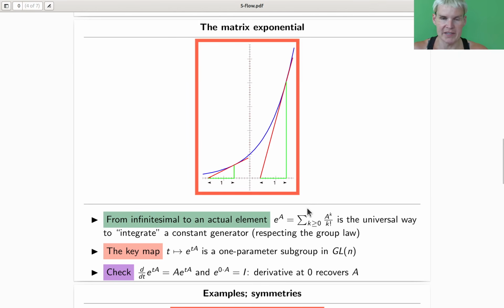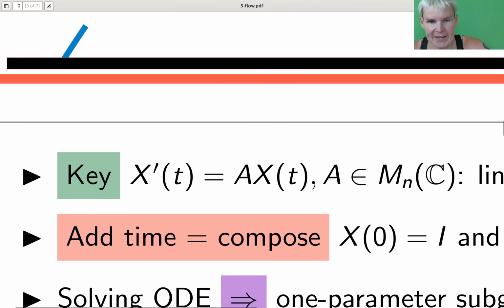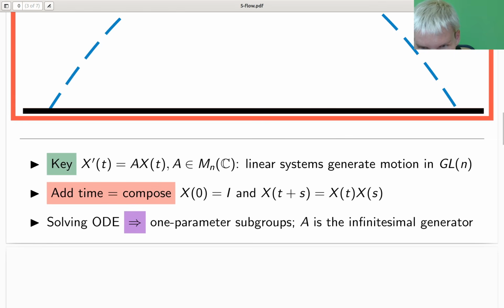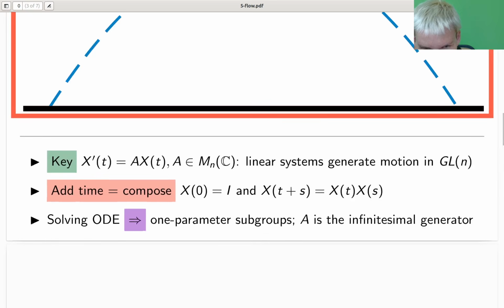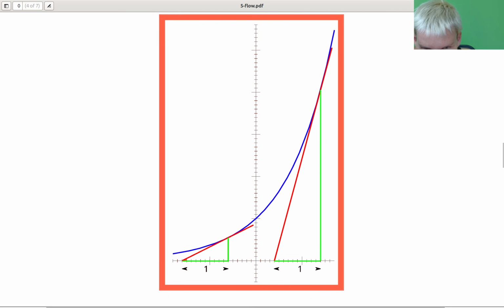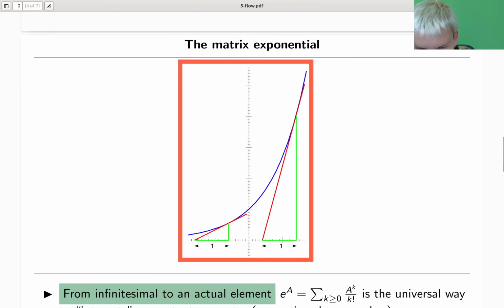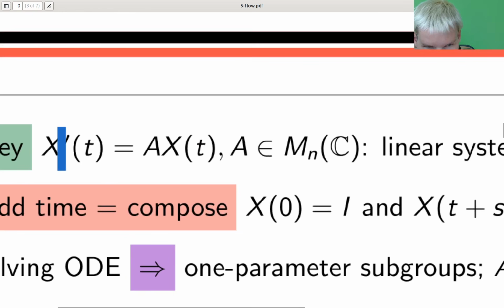Hopefully that's reasonably explicit. And of course, let's look at this equation. The one solution that comes to mind for x prime equals a times x, where a is just a scalar, is the exponential map, right? Essentially it's this picture. This looks like an exponential, and the ratio here and the ratio at this point are the same. So the speed at one point is literally that equation, this differential equation.